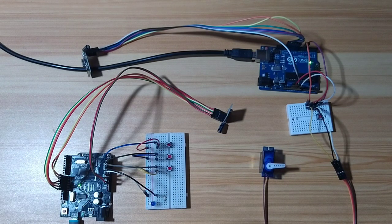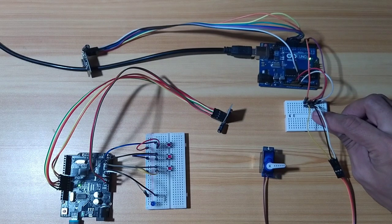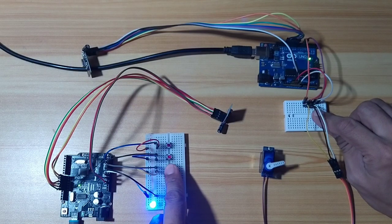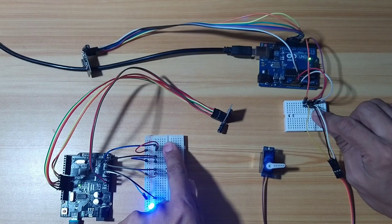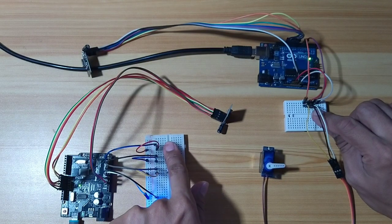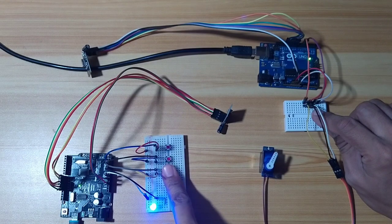To demonstrate that it works bi-directionally, I can press this one, because when I release, it will turn off. So I will press this one, hold, and I will control this. As you can see, it's transmitting and receiving at the same time.